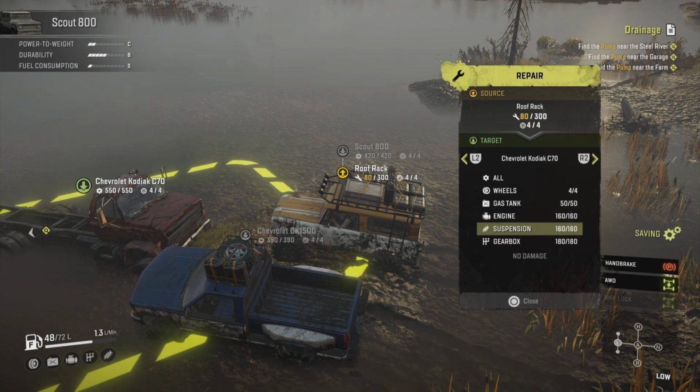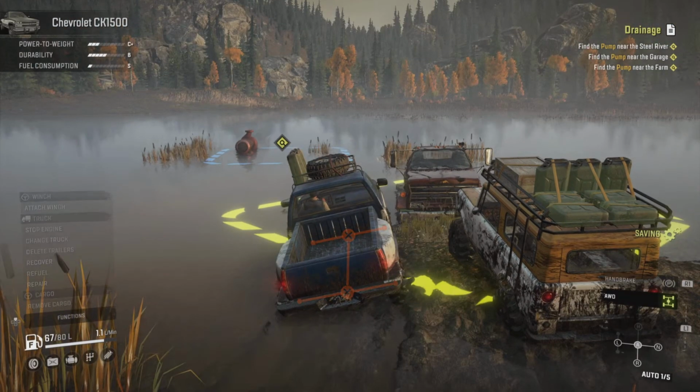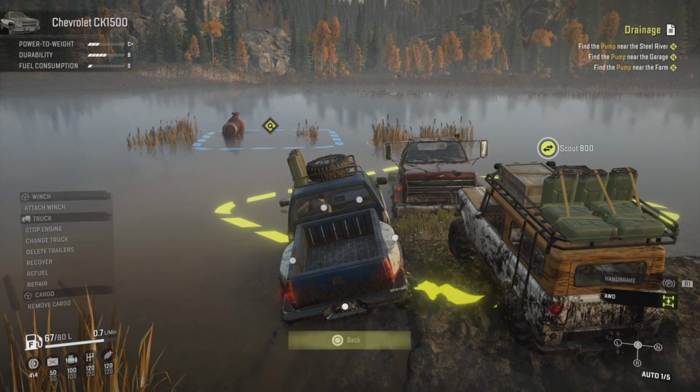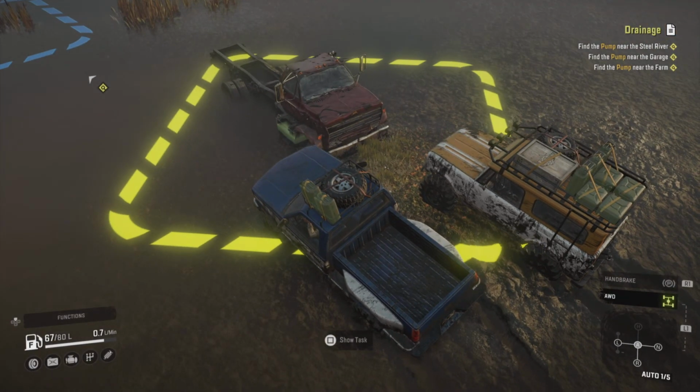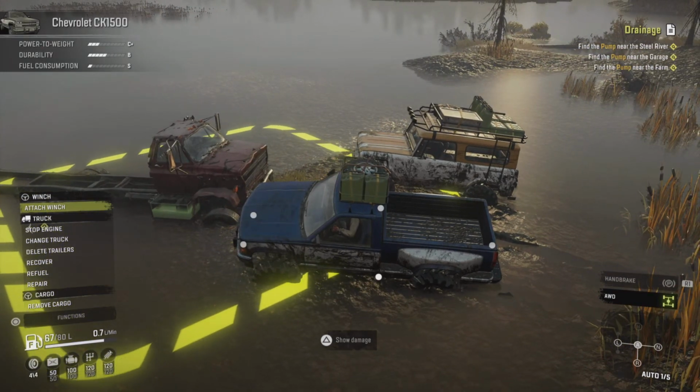Okay, so that is that truck fully repaired. Now what? Okay, I can't swap to it. I thought I might be able to swap to it to drive it, but we can't. So it obviously still needs pulling out then, I would guess. We'll work on that another time.